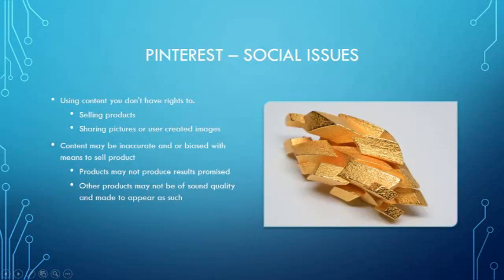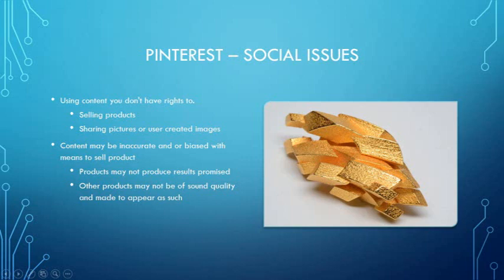Now, Pinterest doesn't have nearly as many social issues as I feel Facebook will face later on when John talks about this. Usually it's just sharing content you don't really have the rights to. I mean, like, I'm selling products that maybe I don't have the right to sell, or sharing paintings or photos that were created by an artist, and I shouldn't really be showing these.